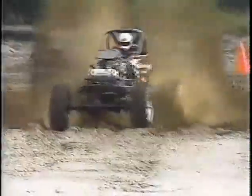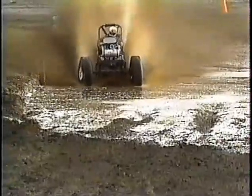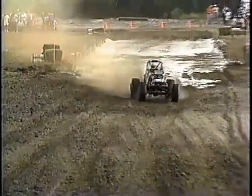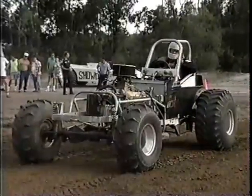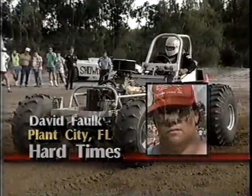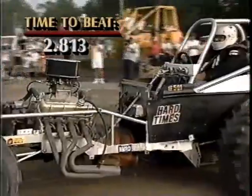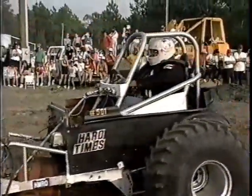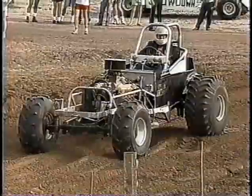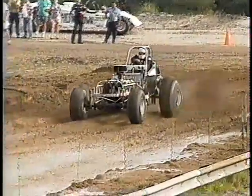As far as the track is concerned, the only thing I can see right now is that starting line. When he took off, he started to slide a little bit — they're not getting the traction they need, and it seems to be just drying up a little bit at the beginning. Coming up next is David Falk out of Plant City, Florida, in the Hard Time Chevy-powered machine. There's nothing fancy about this — this is your basic mudder, no frills in this vehicle. Looks can be deceiving — a lot of these guys put more money into the engines than they do in the bodies. The suspension and the horsepower is all that counts.